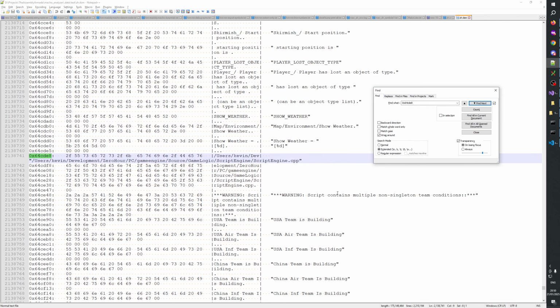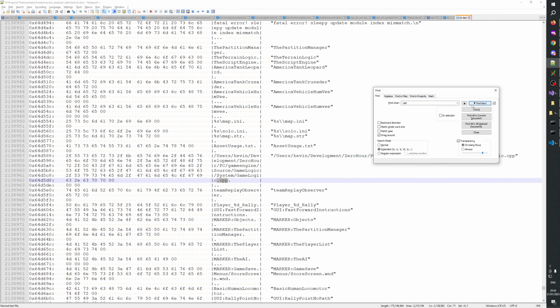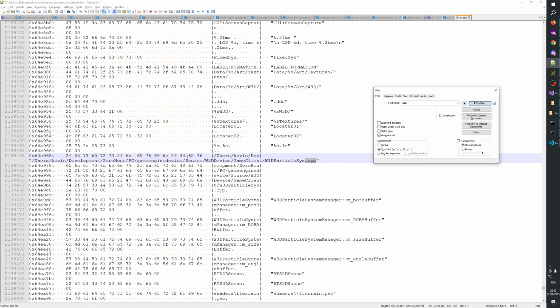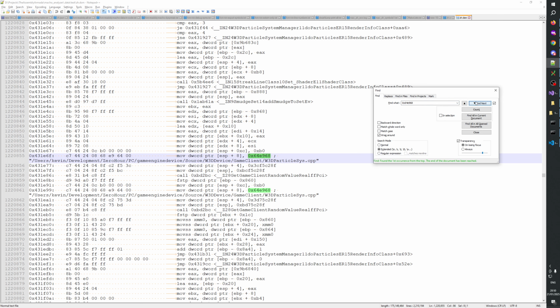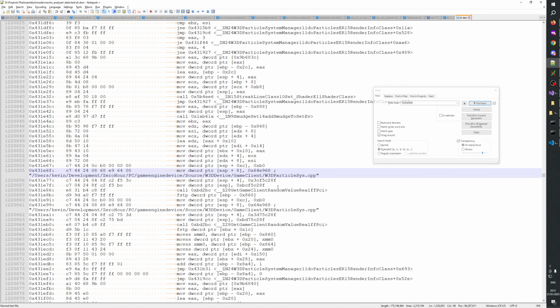Mm-hmm. This explains why there are multiple strings or references to the string.